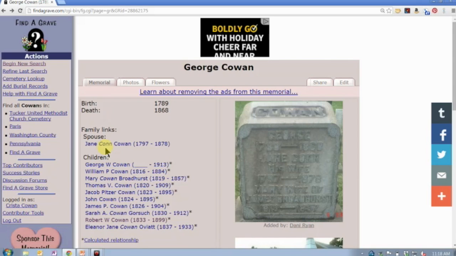And so another reason for creating those family links is so that Jane's name now shows up on the same memorial page with George's, and now it will rank even higher in search engine search results.